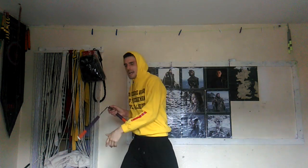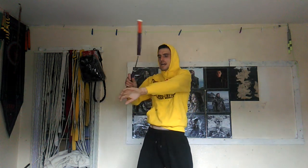Okay, from here you're going to angle your body down and you're going to point this part of the stick here. The reason why we angle it down is because it will fold that little bit better. Yeah, so you catch it here. Okay, so from there, once you've caught it, straighten it out, put your hand out, and we're ready for this move now. Okay, so watch.